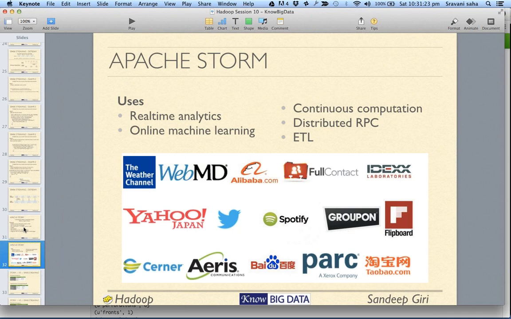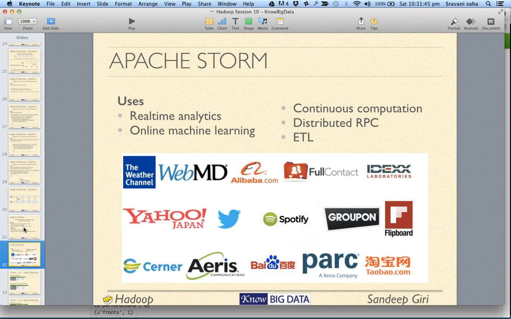Apache Storm basically uses real-time analytics, and any other stream processing.